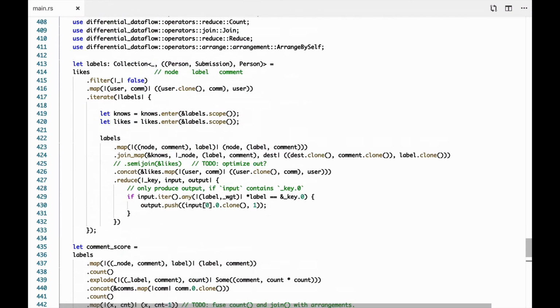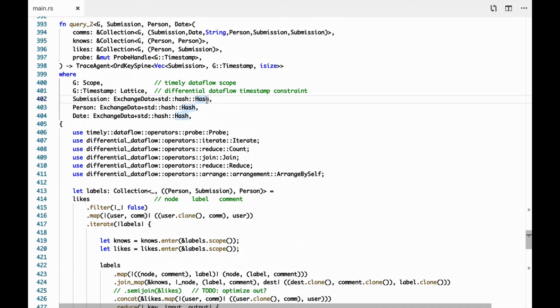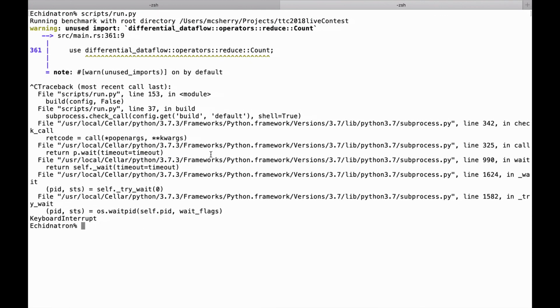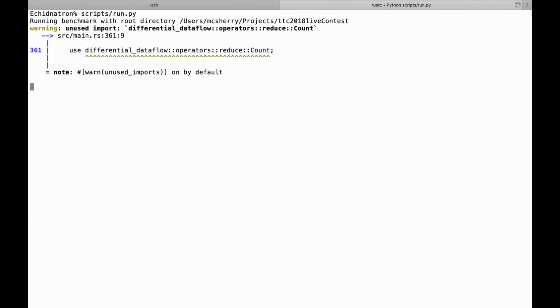And we need to add the display constraint. Stud funct display. Yeah, probably works, right? Who knows?